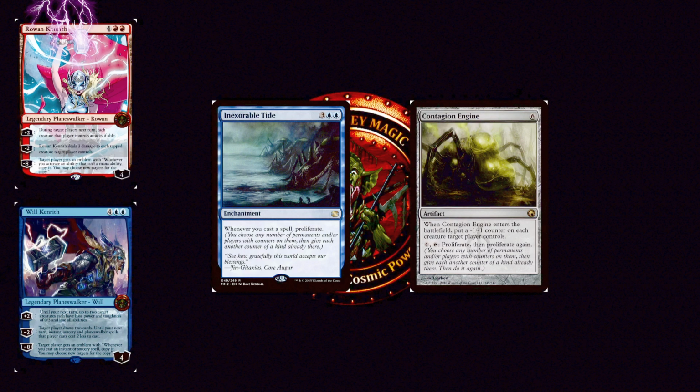Next, we have a couple of proliferate permanents here. We have Inexorable Tide, 3 and 2 blue for an enchantment that says, whenever you cast a spell, proliferate. Yeah, that can get you ultimating with your Planeswalkers really quick.